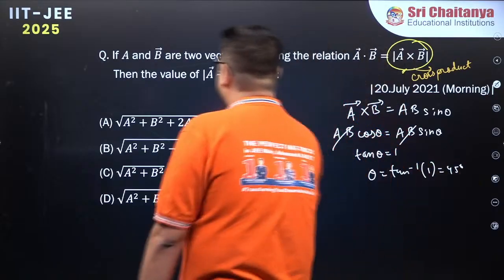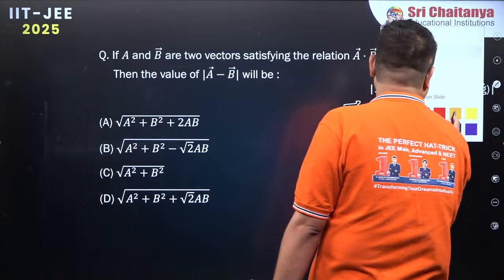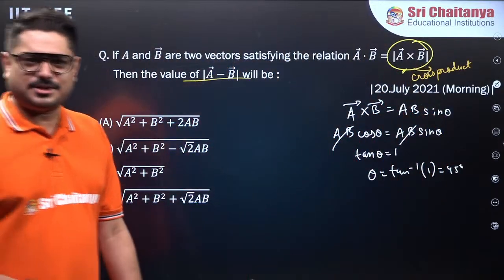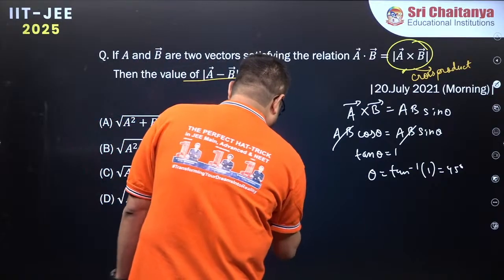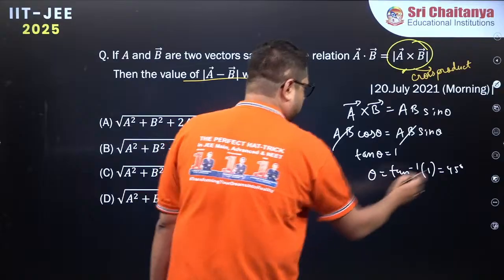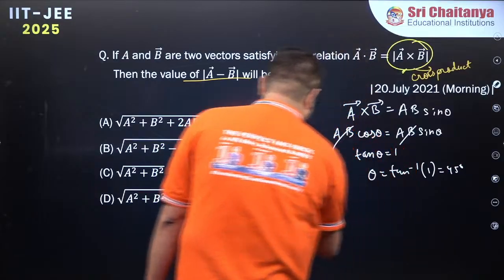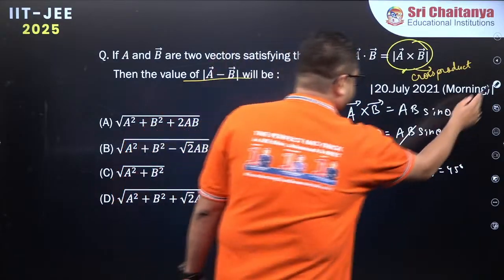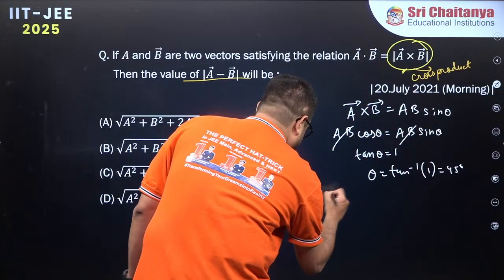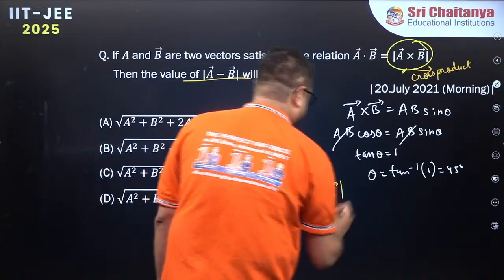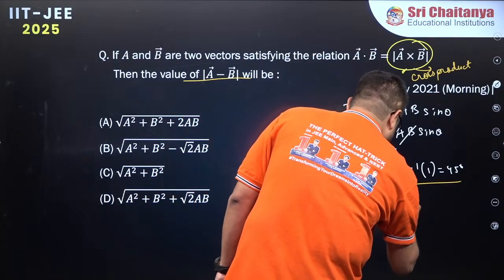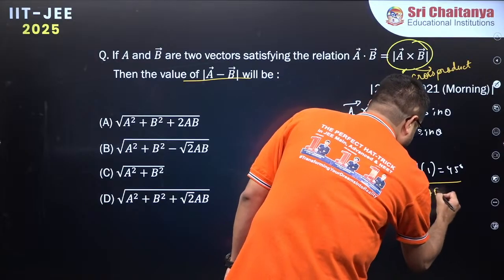Okay. Now they are asking us to find out what is A minus B. You can see that it was asked in 2021. It's a JEE Main question. Okay. So A minus B, you can write it down, you know the formula very well, isn't it? Everyone, write down the formula. Everyone is instructed to write down the equation associated with A minus B vector. What do you think it's going to be? That is square root of A square plus B square minus 2AB cos theta, isn't it?